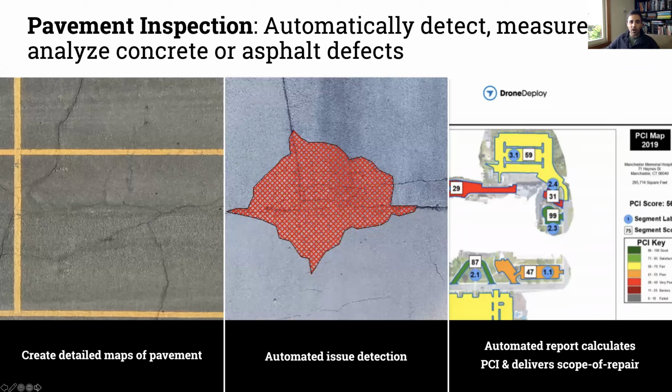It works for pavement as well. We're detecting 20 different types of pavement defects and delivering PCI, or pavement condition index, reports. You can see here is an example of detecting a crack. What we're delivering on the reporting side for pavement is a PCI map that shows each section of pavement, with a red, yellow, green indicator of how healthy or unhealthy that pavement is. Many of our clients are using these reports, both roof and pavement, to determine how to spend their annual budgets at the end of the year, so they know where repairs are most necessary across their portfolio.